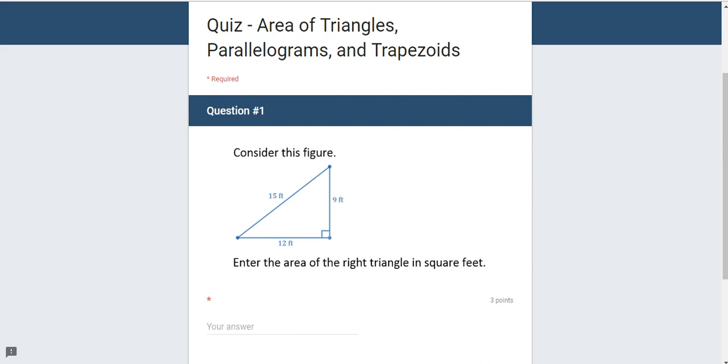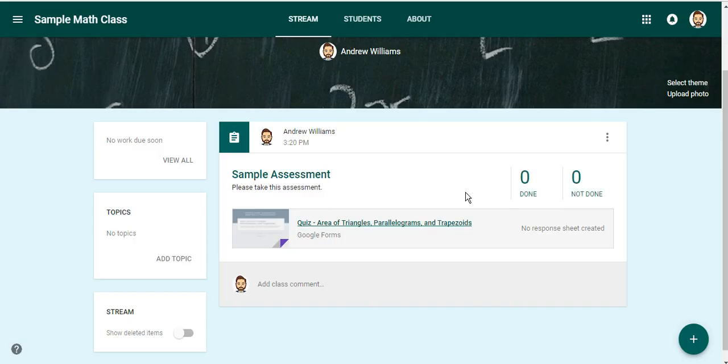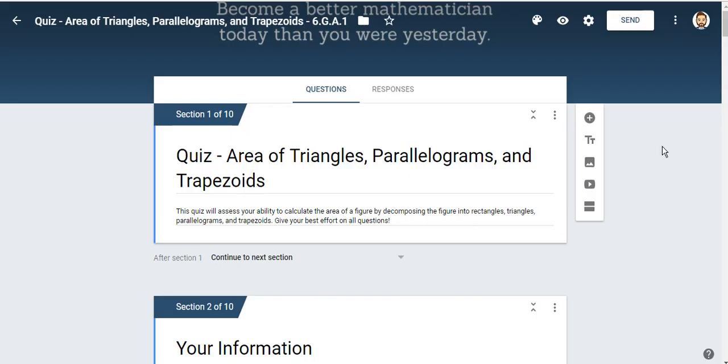All right. So that's pretty easy to get your students on there, but that's only one way. That way was using Google Classroom, right? What if you don't have Google Classroom? All right, you don't have it available to you, because that is something that I'm sure some people are concerned about. So I have this Google form, my assessment. I want my students to take it. I do not have Google Classroom. How could I do that?